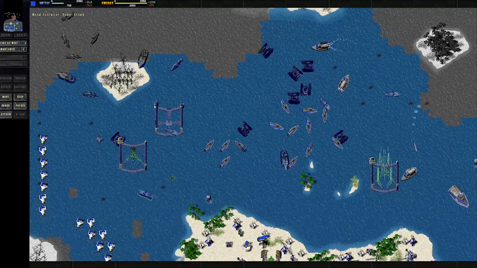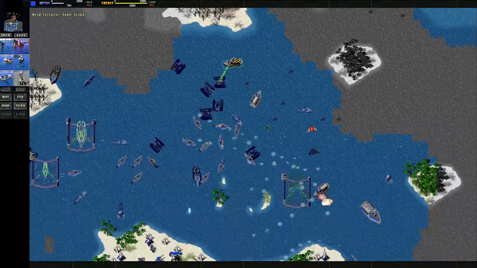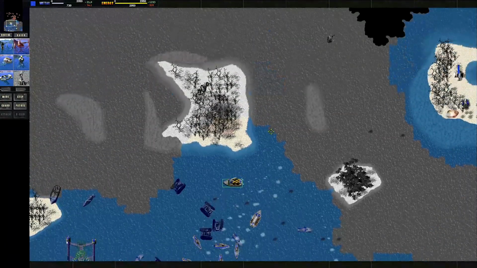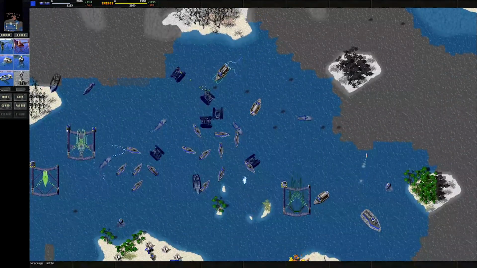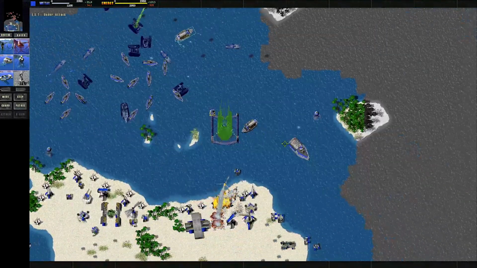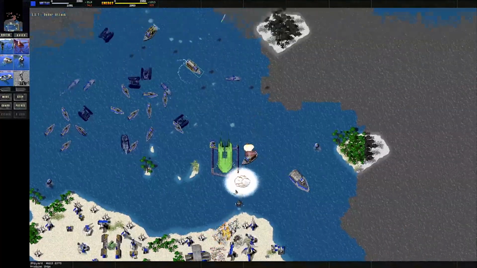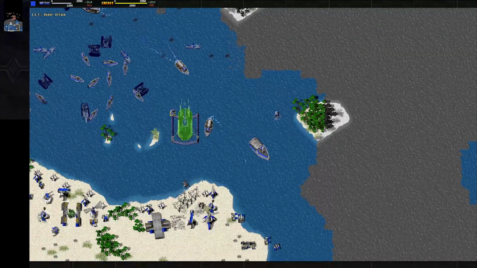Alright. We have 4 piranhas now, so we're in a much better position as far as any sort of enemy action in terms of submarine warfare.